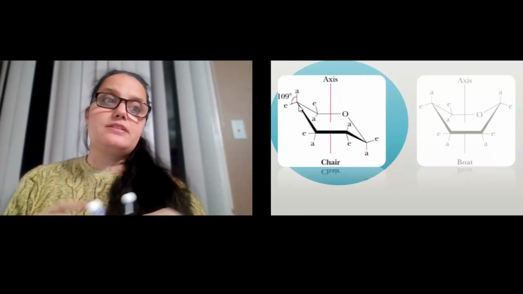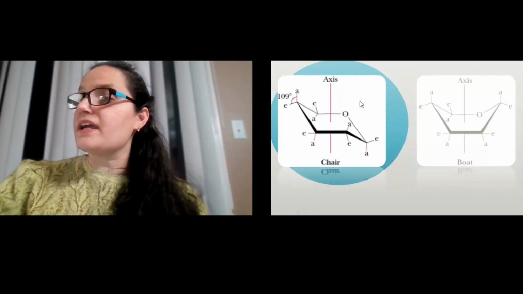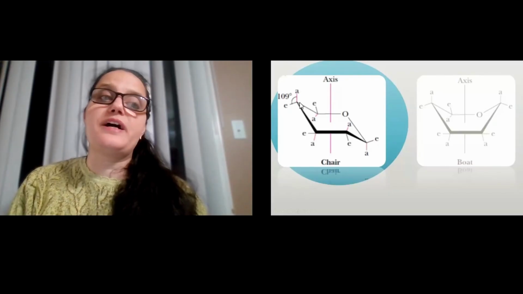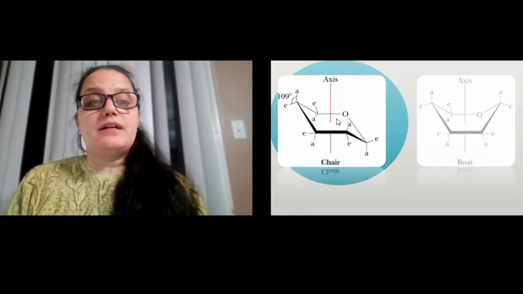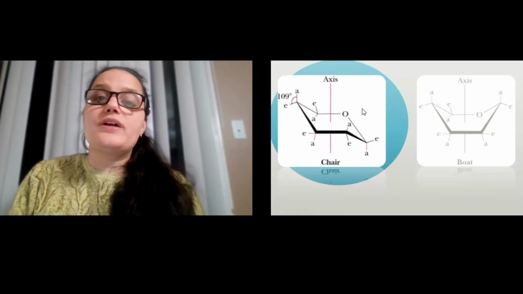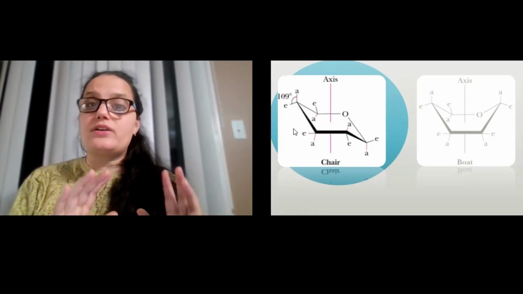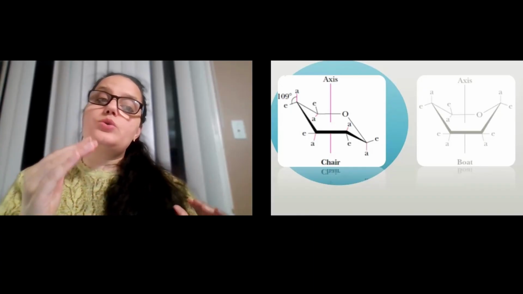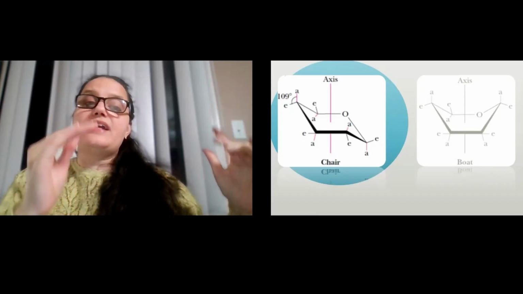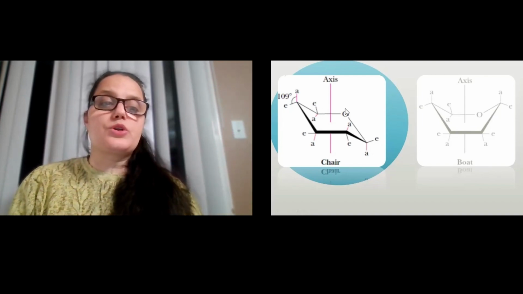The opposite can also happen, that this carbon number 4 may go down and this carbon number 1 may get tilted upwards. So in that case, the headrest of the chair is formed by carbon number 4, and the footrest is formed by carbon number 1. In the other case, the headrest will be formed by carbon number 1 and the footrest by carbon number 4. So this is one of the forms where the two carbons, carbon number 1 and carbon number 4, get twisted at an angle to the other 4 central groups.